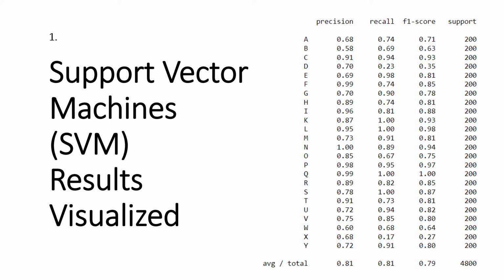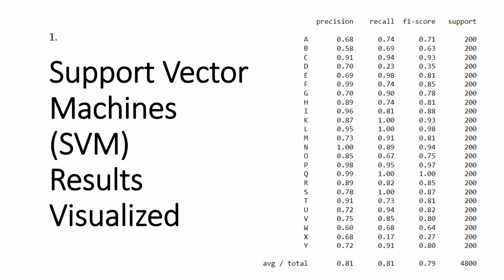Looking at the results, the model performs differently when it classifies various letters. Our SVM model classified some letters better than other letters. For example, the letter N is able to be classified accurately 100% of the time, while the letter B is only classified accurately 58% of the time. Other letters that the SVM did well in classifying accurately are C, F, I, L, P, Q, and T, because they were letters that were classified accurately 90% of the time or greater.